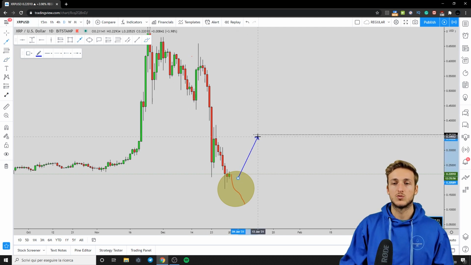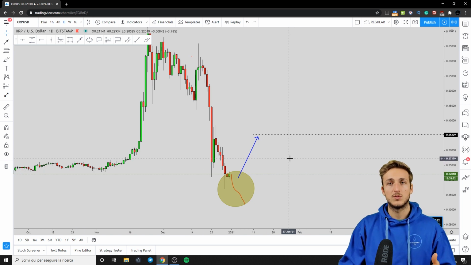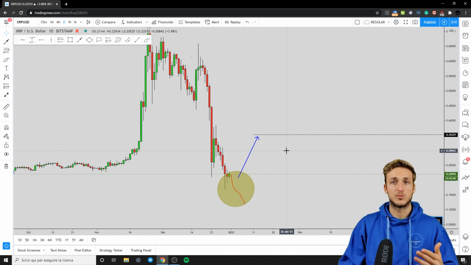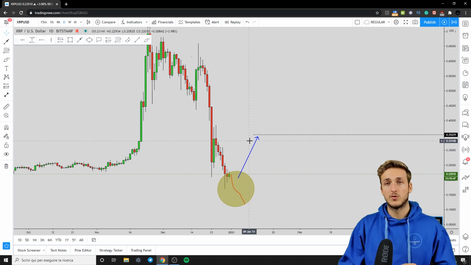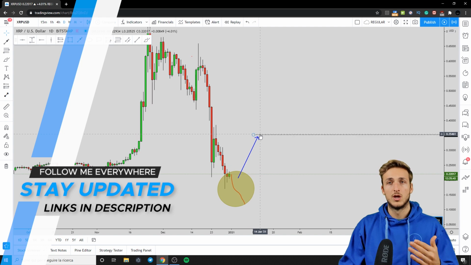And as soon as the market provides us one of our valid entries, we will be taking a nice long with a very good risk to reward and very good probabilities at that point, for the move to the upside and for the market to go and complete the pattern at the 0.32 of the Fibonacci taken on the weekly impulse.